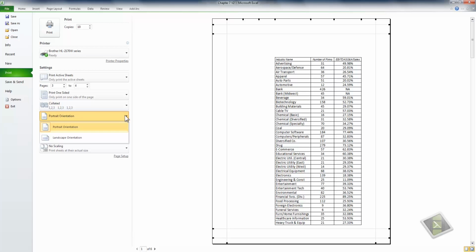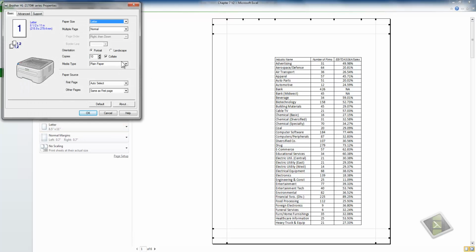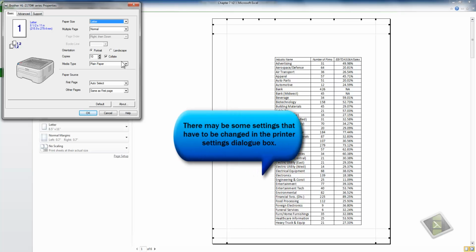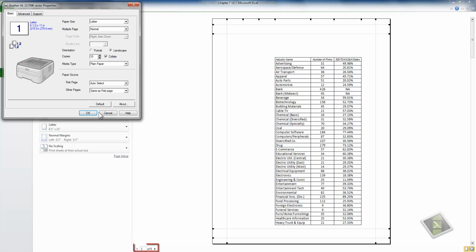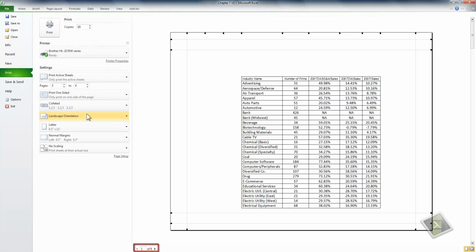And again, you may see some different options here because the settings that we are changing in Excel are the settings that are available to change in your printer itself. So you see orientation, portrait, and landscape. I can change that setting where we were, or I can change it here by left-clicking landscape, clicking OK, and now we have the landscape orientation. Now, we made the situation worse, actually, because I started with 6 pages, and now we are currently looking at 8 pages, and our goal is to get it down to 1 readable page. But I'm going to leave that for the time being.